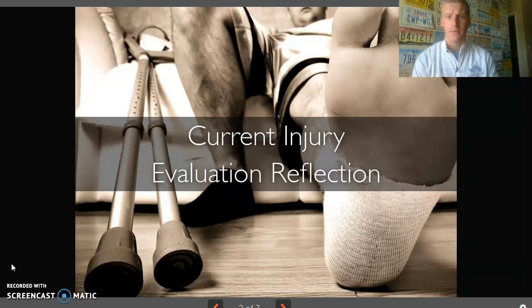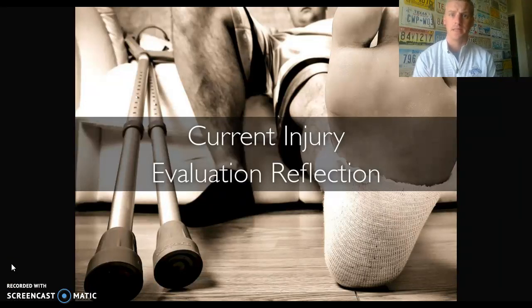Next, I would typically go into some joint testing and soft tissue testing. I typically begin with anterior drawer and posterior drawer. If I'm getting laxity with some of those, I'm trying to elicit comments or information back from the patient in terms of what that means for what they are having issues with. I know that special testing is not always the first rule of thumb in the assessment process. I like to do anterior and posterior drawer before range of motion, just to see where they're at in terms of laxity if they're presenting into the clinic that way.